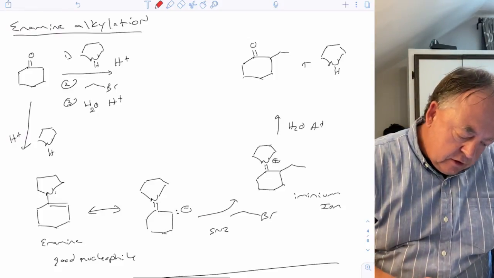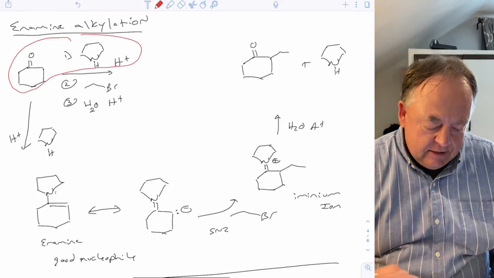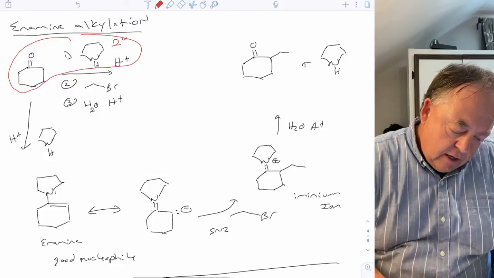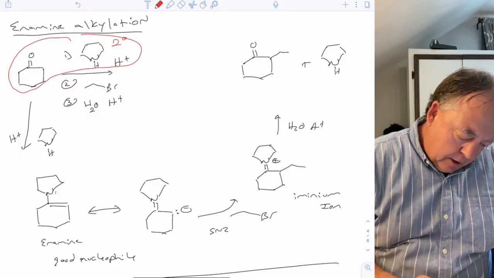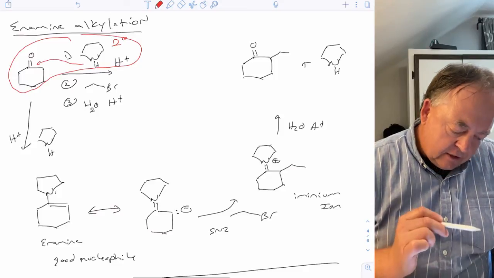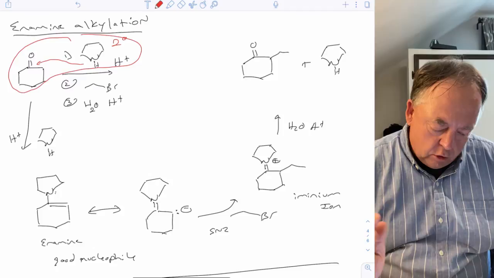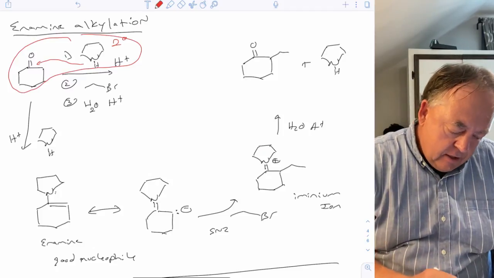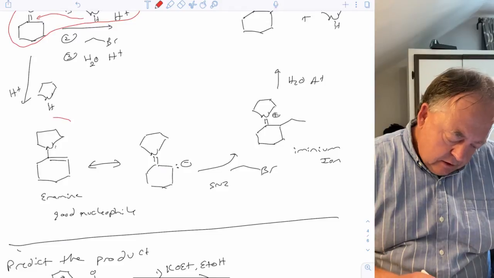So this is from a previous chapter, right? If you take a ketone or an aldehyde and a secondary amine, NH+, then that's the recipe to make an enamine. If you remember how to predict the product there, this nitrogen gets attached to there, you lose water, right? Oxygen goes away ultimately as water, and you make a double bond on one of the two sides of the C double bond O. So you would make this, which is an enamine.